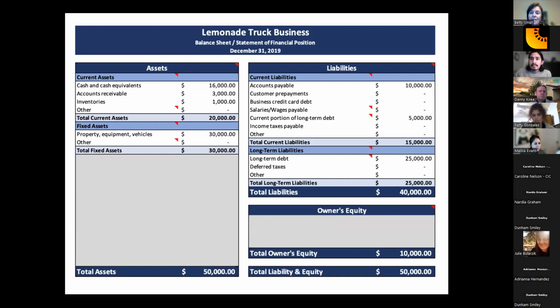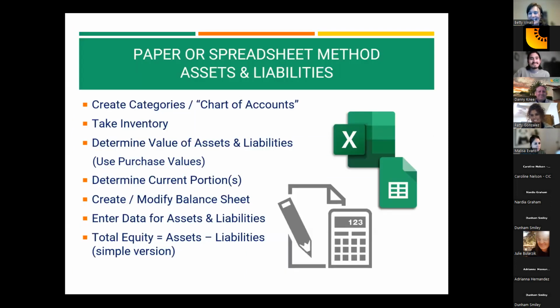I just wanted to know if there's a fee for the software, for the other programs that you mentioned, other than Danny's tactic, the back of the napkin, not recommended. Yes, we do talk about that a little bit more here. We go over the pros and cons, so that is coming up. But yes, most of them do have a fee.